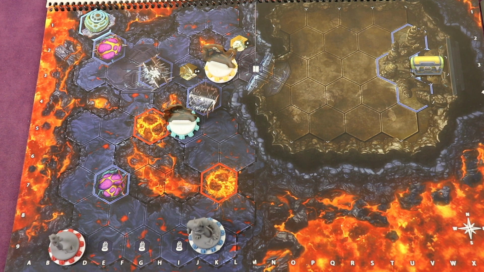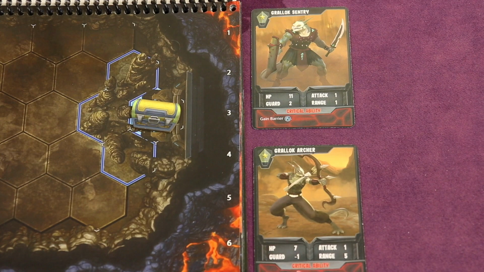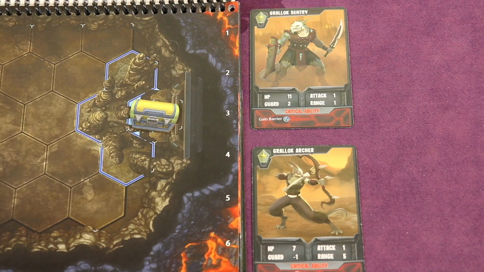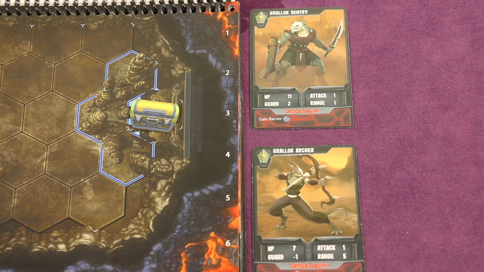Now here I have this first mission set up, and I have our 2 characters here. They spawn up in some of these spots. We have 2 enemies here, and these are specified by the mission itself. And from this angle, you can see they are standees. And we have their cards here. They're Growlok sentries and Growlok archers, and it tells you all about their hit points, their attack, their range, essentially their defense, their guard, and their critical ability.